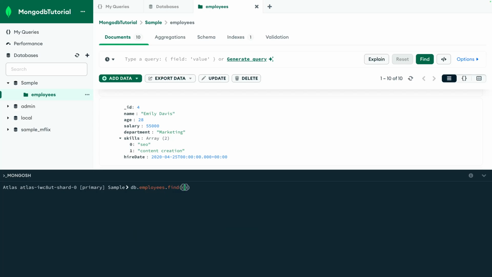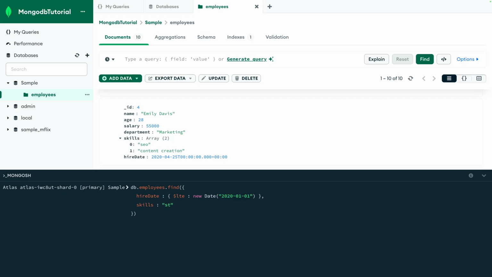db.employees.find, open it, curly brackets, break it. Then first we need to say hireDate, which is going to open up. Then we are going to use the operator $lte, because his date should be less than 2020, right? So less than or equal to new Date, open the brackets, and let's apply 2020 hyphen 01, that's the year and the month, comma.